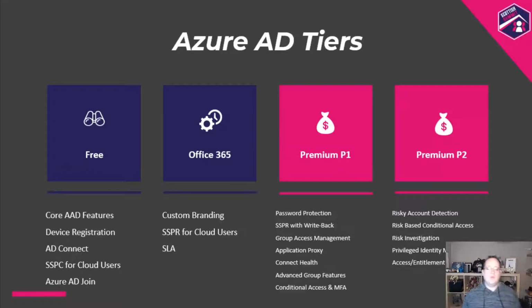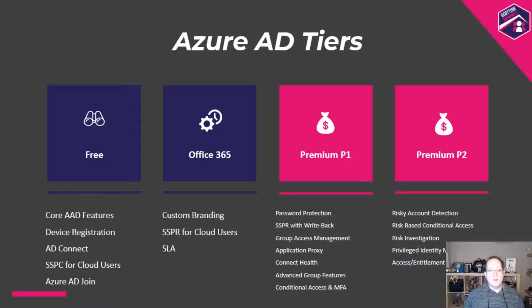Now, I mentioned before that not everything here is available in the free version or the base versions. There are 4 versions of Azure Active Directory that you can look at. So when you create an Azure Active Directory instance using Azure, then you get the free version. And so the free version contains the basic stuff that we've talked about already. So you can create users, you can create groups, you can create and consume applications. You can also look at some level of device registration.